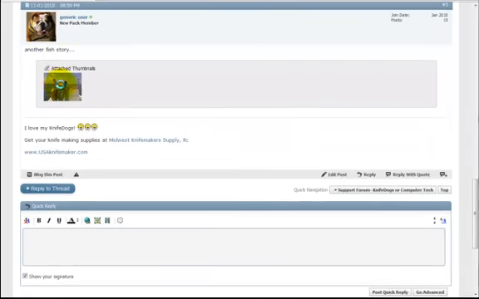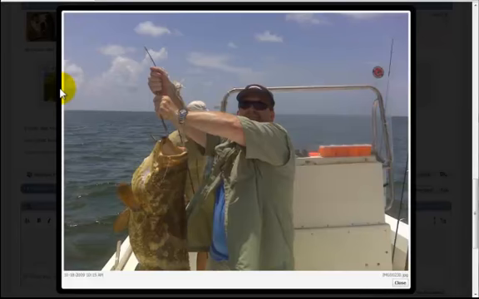We used the very basic uploader. And let's see this picture. That's yours truly holding a nice 60-pound grouper we caught off the Florida Keys a couple years back. And that's how you use a basic file attachment dialog. Now we'll make another video on how to use the enhanced version.